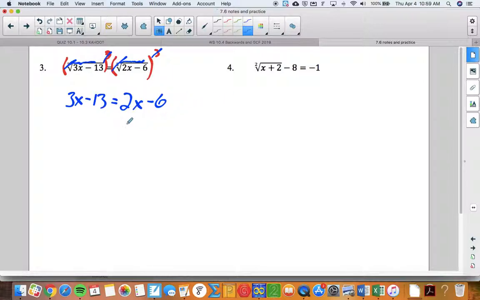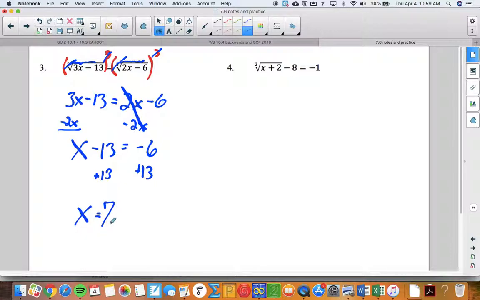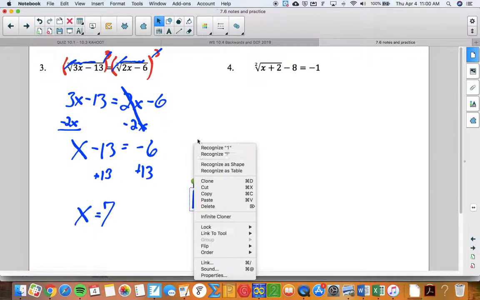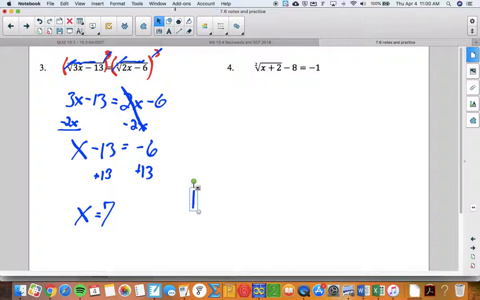So x is on both sides. You want to get x to one side. I'm going to subtract 2x off of each side, which leaves me with 1x, or just x, on the left side. And on the right side, again, these are 0. So we have negative 6. So then x is only getting subtracted by 13, so we undo that by adding 13. So it actually turns into a kind of basic linear algebra solving equation once we undo those radicals, and it's not so scary. So I refer to the fact that when we're solving equations, we want to undo our order of operations bottom up.